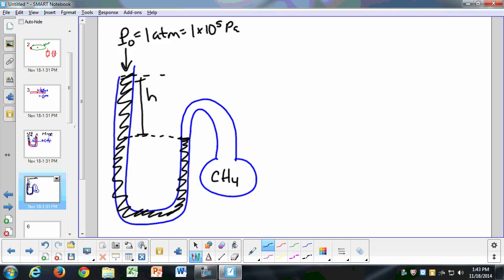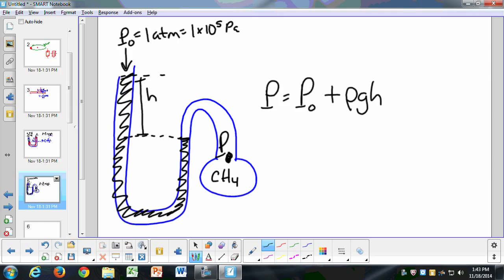Just make sure that when you go into the answer on the multiple choice that you still have the same units, because sometimes those aren't SI units. So anyway, P naught is there. This is P, and that's just P, not P naught. P here is bigger than P naught, so P is equal to P naught, not minus, but plus rho GH.